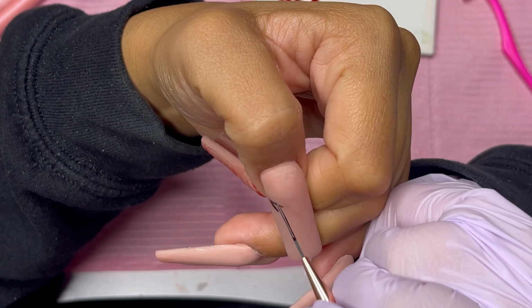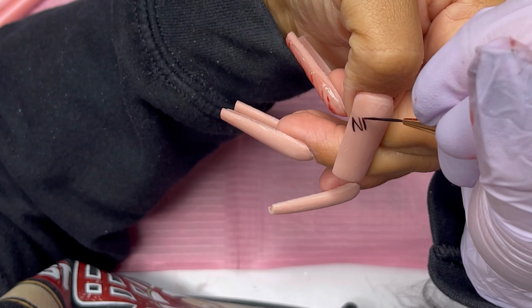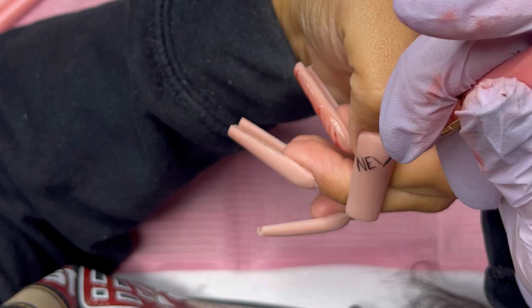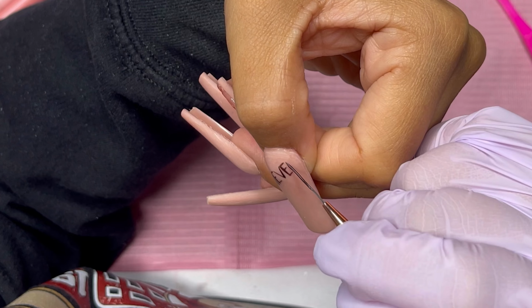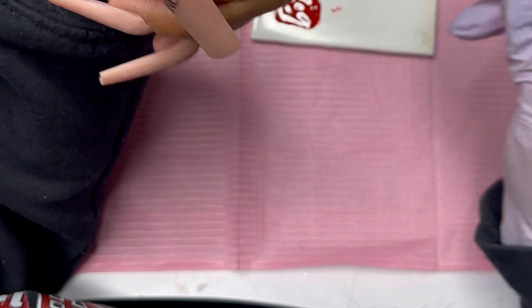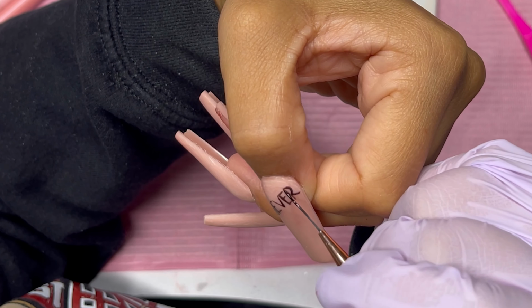So now it's time for the nail art. For the nail art on my thumb, I am going to put Never Sleep Again. And then after that, I am going to be doing a blood splatter. I did mix some red and black together to get a darker color, to give it more of a blood kind of color. So that's what I'm doing on my thumb.